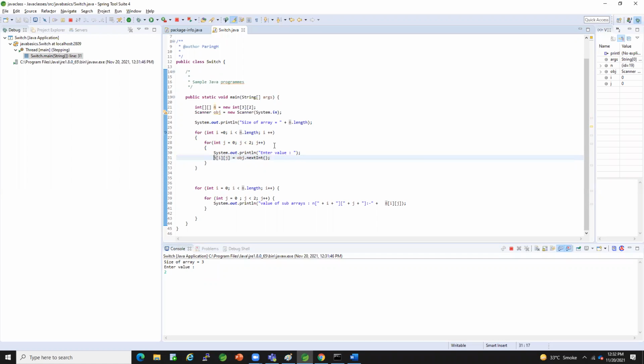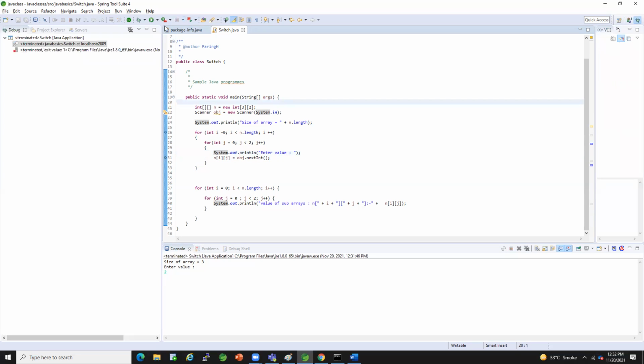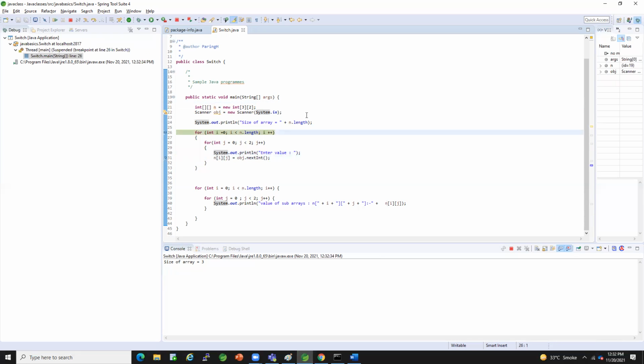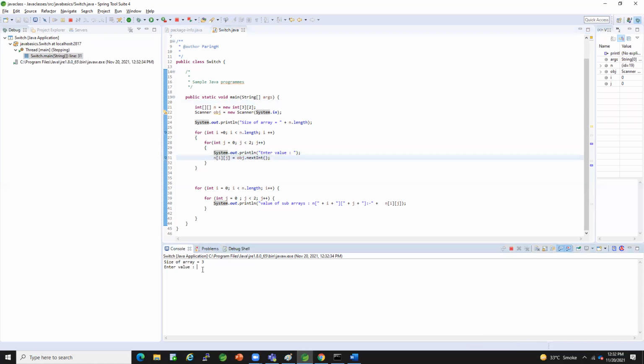One sec. What has happened? It is not going. Let me just debug it. F6, enter the value 3.